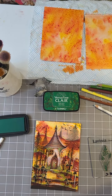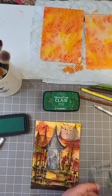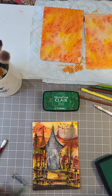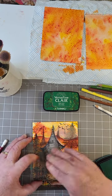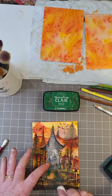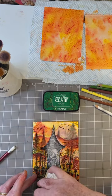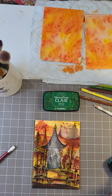Oh, nearly forgot. Where is my mask? This will not stick this time, but I'm not under any illusions. I'll just hold it down. And I'm just randomly popping some of this grass. The first couple I am stamping all the way down to get a little stem going on for the higher ones. Yeah, that looks great. And I'm only going to ink half the stamp and just wipe away. I'll have a little touch there, some second generation there. If I'd stamped this and then done all the colour over, honestly, the little ones would just vanish.